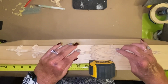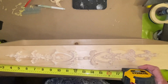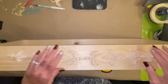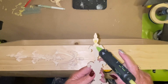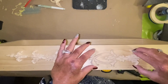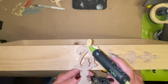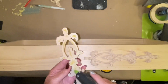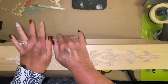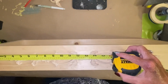Now look, you see that on the front right there, that embellishment? I have literally looked for 2 years for that to make in a clay mold. 2 years I've waited to make this thing, and it's because I looked and I looked and I looked. And I Googled and I searched, and I could never find the right mold. Well, lo and behold, the other day, I was just searching random molds or something like that. I don't remember what I was searching. And these little things popped up, and it is identical to the ones that I found on Etsy. Actually, I found it on Pinterest through an Etsy link.